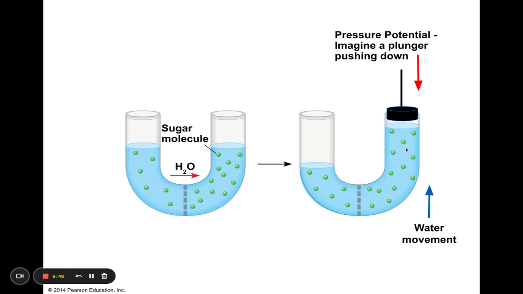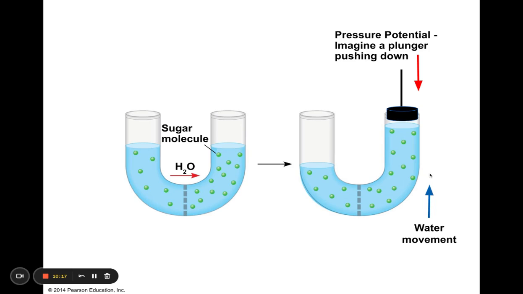So which way is the water moving? If you think about the tube, just the vertical part of the tube, the water is moving up, correct? Because it's moving from the left to the right, all the way up, right? So you see how the height of the liquid in the right hand tube is higher than the height of the liquid in the left hand. So the water has moved up, right? The blue arrow shows you water movement.